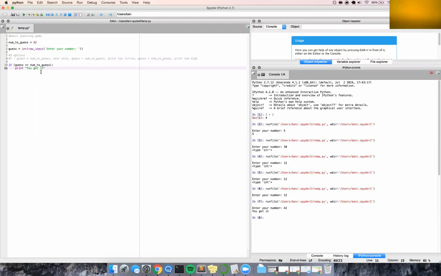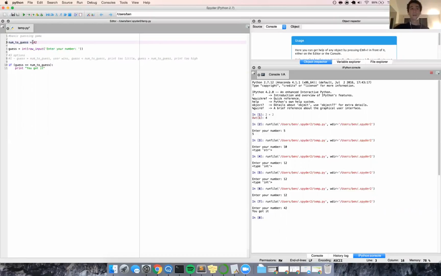Referencing that it is equal to. Or I think phrasing may be confusing, but I think you're on the right track. So the difference between two equals and one equals is two equals is a test for equality, and one equals is what we call an assignment. So if I have something equals something else, it sets the something to the value of something else. Just like here we have num to guess equals 42.